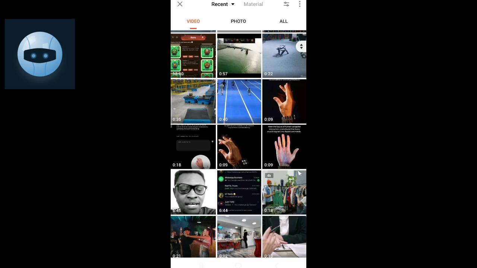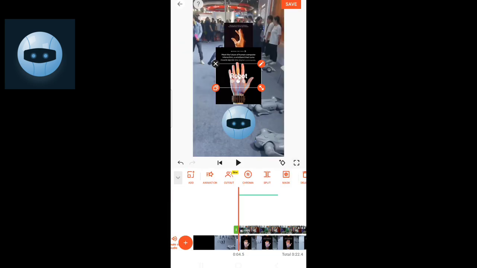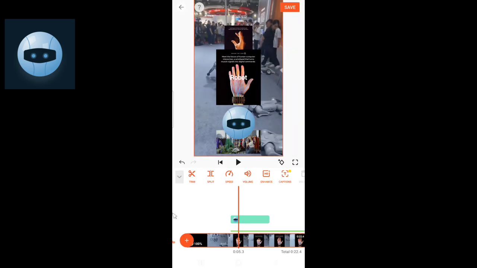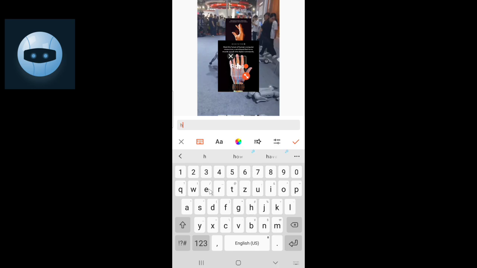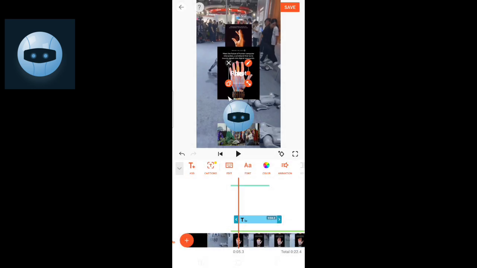There is no longer a small video. Okay, there is. Now you can see I have multiple layers added. So all of these layers have been added, and you can clearly see that they don't have any issue. If you decide to add more stickers or more layers, you can go ahead and do that, or even test. So once you're done with everything, arrange the way you want them.